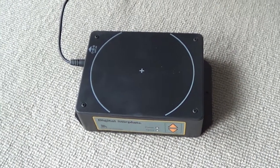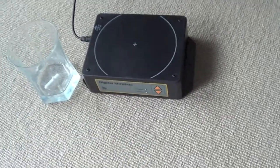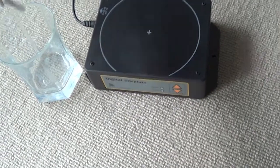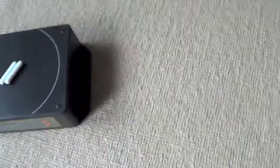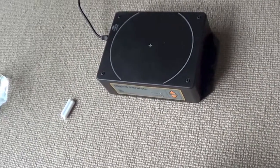Unfortunately, the site I bought it from was out of 3 litre flasks, so I had to buy it from Craft Brewer. It comes with 2 30ml stir bars, as you can see. 1, 2. Okay, and then just your power cable. And they've even done a mounting option, which I can't use because I don't have a dedicated brew area yet. Let's take these off. You can actually mount it to the bench if you want. It's got lips each side. You can then mount it to your bench.